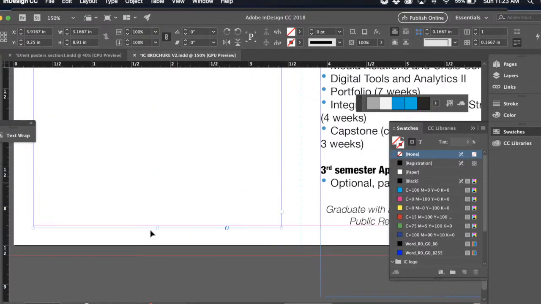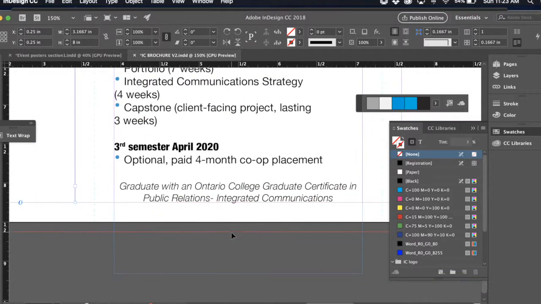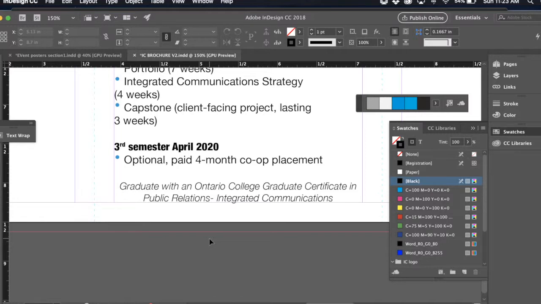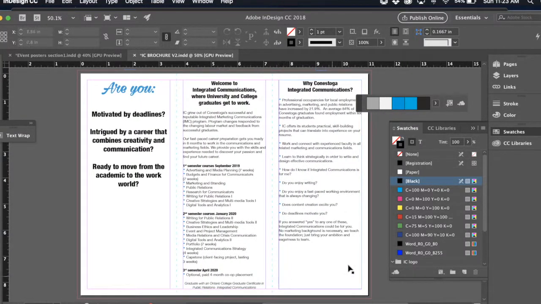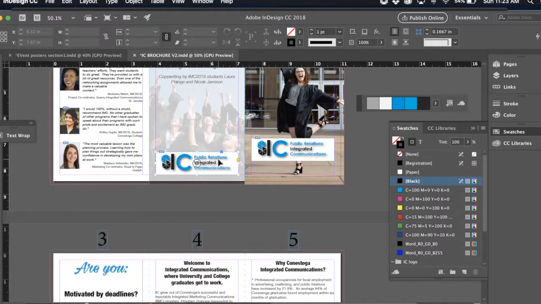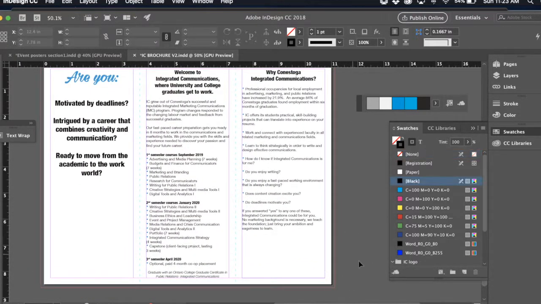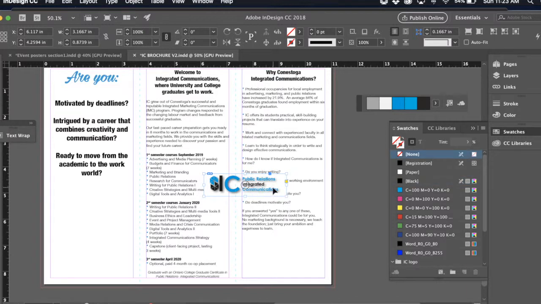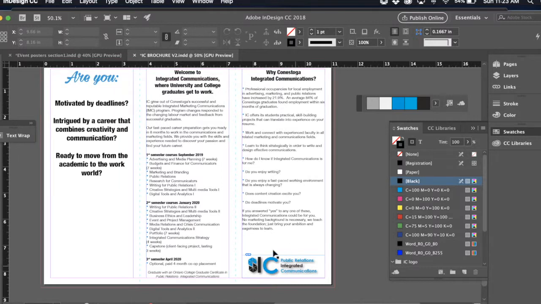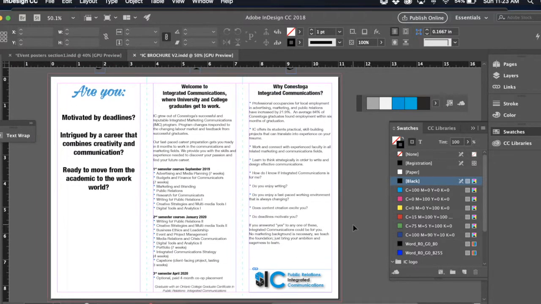All right. I'm going to put this back here. I'm going to move this back up and let's see if it stays inside the box. Yes, it does. All right. Okay. And now I'm going to go to the bottom of my screen. So Control 0 so I can see everything in place. Now I still have room for, let me see, a logo. So I'm going to copy this, Control C. I'm going to click down here onto my pasteboard and paste it. I'm going to move that down here. So now we're talking about the program and we end with the logo of the program. That looks pretty good. All right.